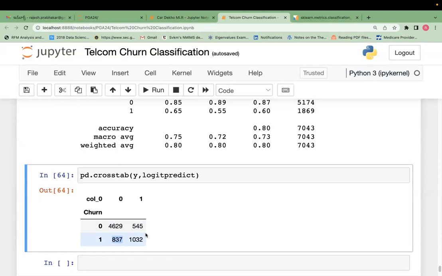Balancing the data means either you undersample the 5,000 observations to a lower level, or you oversample the 1,000 observations to 5,000 observations. Undersampling and oversampling can be done for the false negative and false positive corrections. But you will still have false negatives and false positives in your data. No model will predict 100% accurately. It will have false negatives and it will have false positives. We need to go with a minimum amount of false negatives. We can only minimize them to an extent. We can't eliminate them, we can only reduce them.